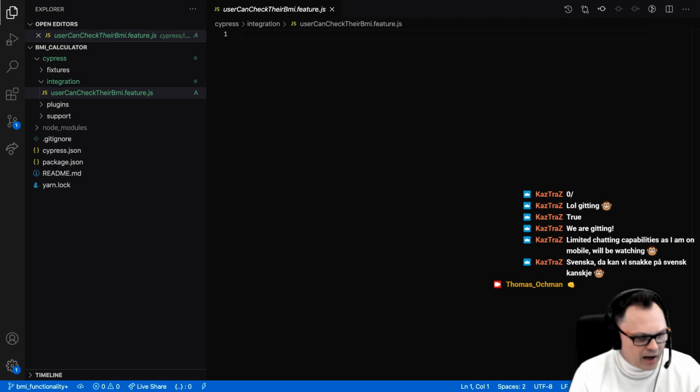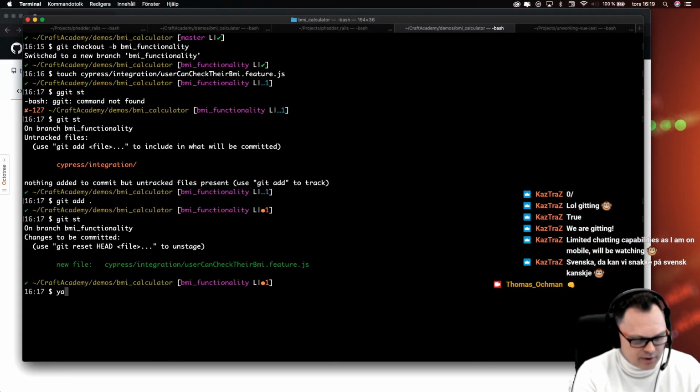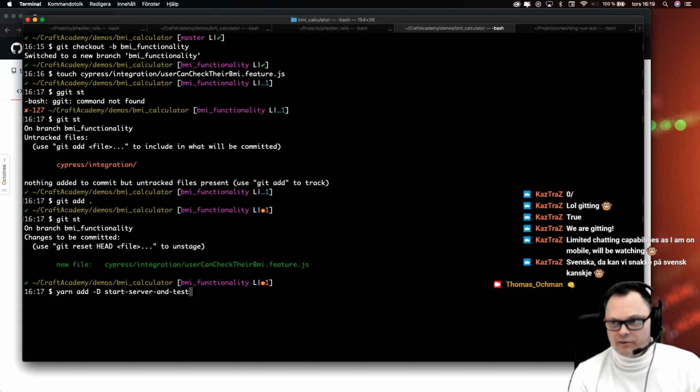Now, one package that we need to add is a package that is called start-server-and-test. So we need to go to our terminal and say yarn add, as a dev dependency, a package that is called start-server-and-test.